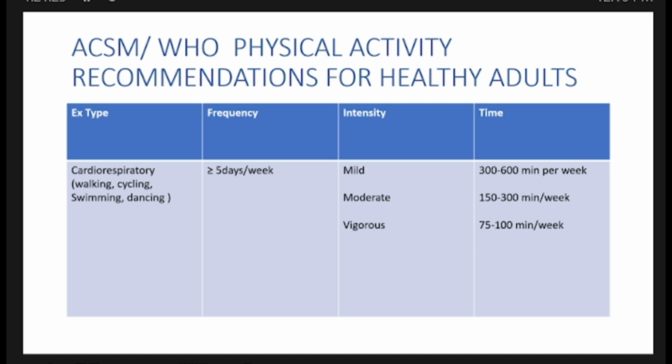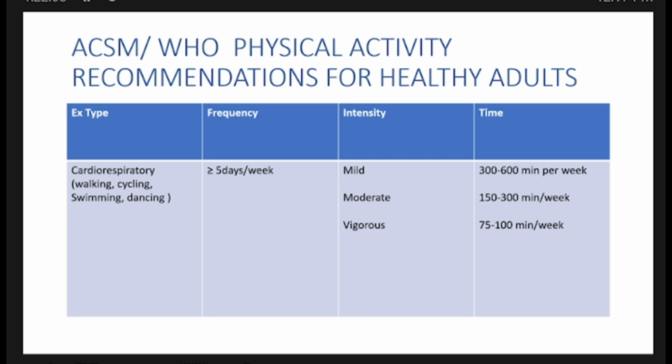And intensity I will talk about in the next slide: mild, moderate, and vigorous. And the time, initially it started with moderate at 150 minutes. Then 2 years back they increased it up to 300 minutes because of the importance of doing exercise. The important thing is, when you take mild exercise, the time is 600, but if you convert it into vigorous exercise, you have to do 100. So it is very much less. You have to increase your intensity to spare your time rather than exercising throughout your day.